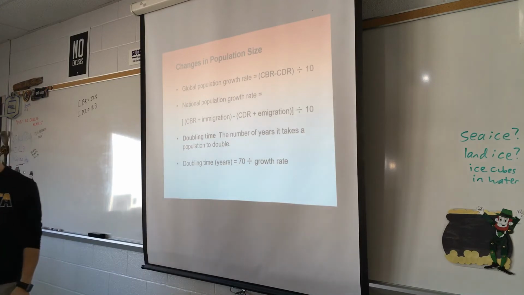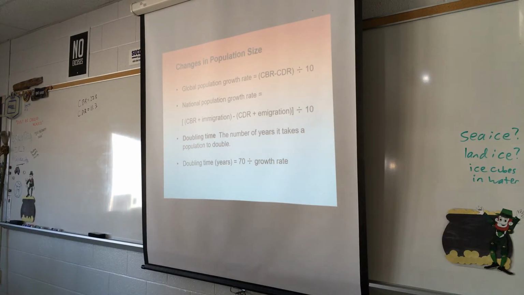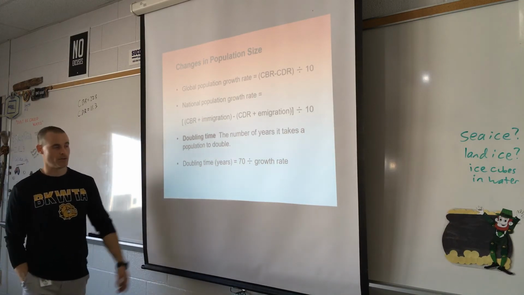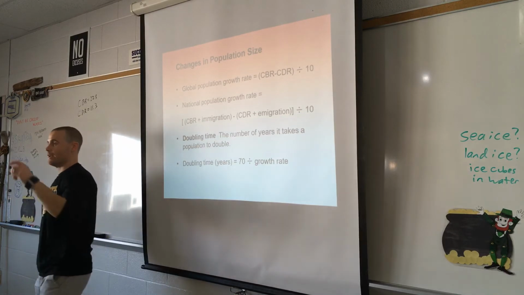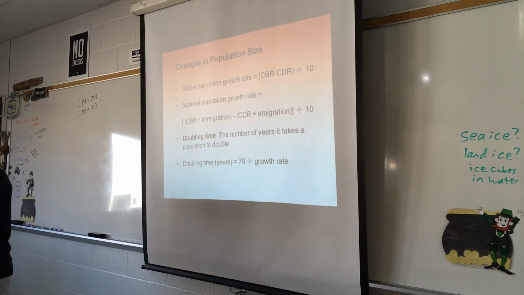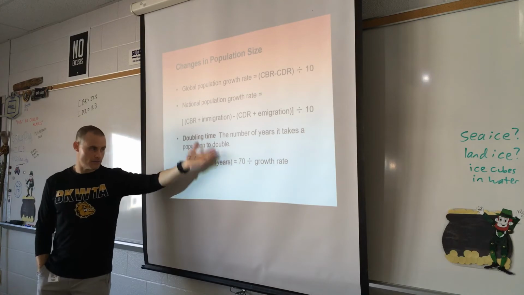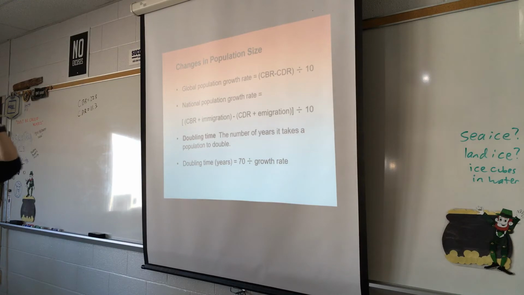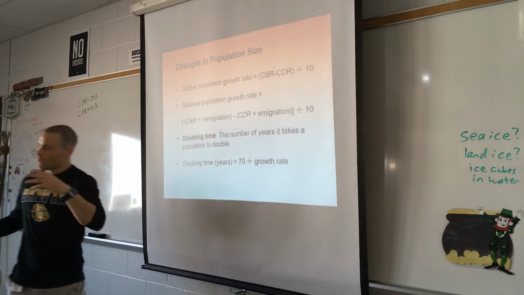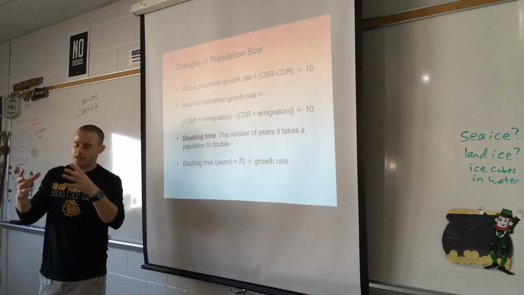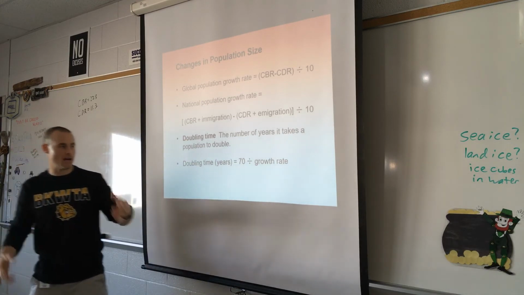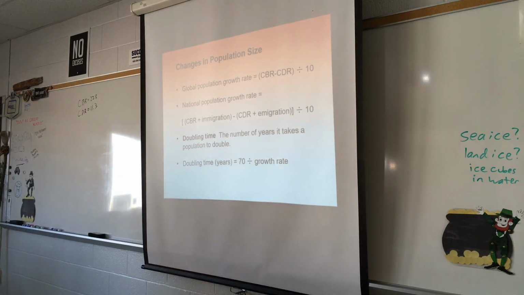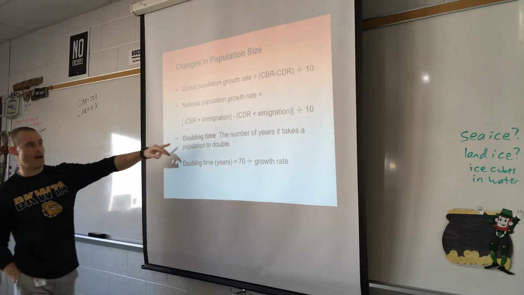And I know what you're going to ask, why the number 70? I did look into it, and I don't have a great answer, so I apologize. I'll look into it again. I'm sure there's some algorithm somewhere that they did calculations, and they came out to a constant number, and 70 was that number. It's kind of like any constant in chemistry, Avogadro's number, or 22.4 liters in 1 mole of any gas. There were calculations and experiments done, and that number kept showing up, and that's how it became a constant. So I would guess that's where that came from, but I don't have a great answer for that.